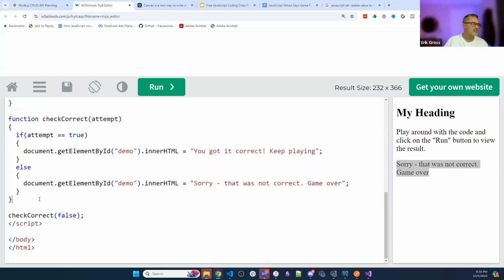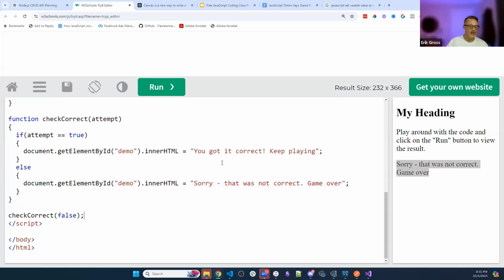So when we run the function, this argument that we're calling attempt, it now has a value. What value? The value we gave it. We gave it the value false. So attempt has a value of false. So now when we run this line of code, the value of attempt is false. And since that's not true, we do not do this branch of code. We go to the else and do this branch of code.